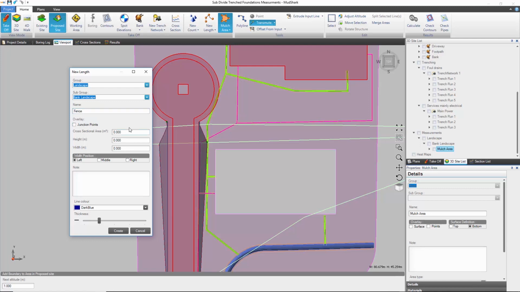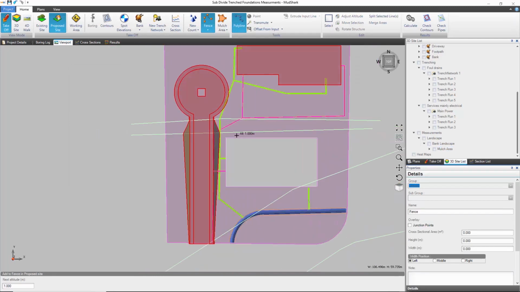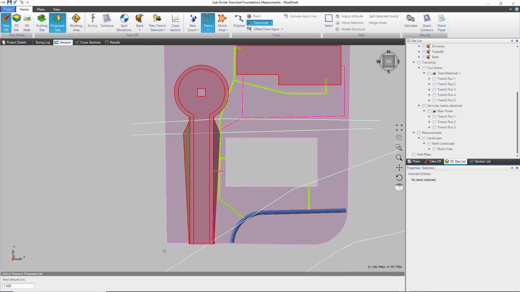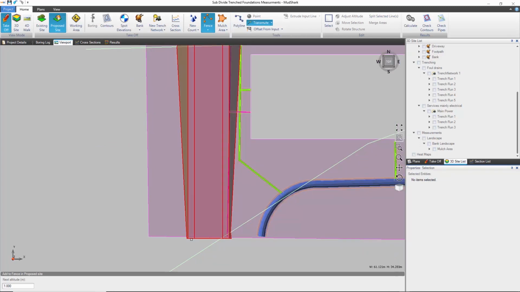Now we won't do anything with this information just yet, I'll show you what that gives you later, and let's go and pick a colour just to make it a bit nicer, say sort of that, and go create. So what we can do, we can take advantage of transmute again, so we'll transmute the footpath boundary, so let's do that.